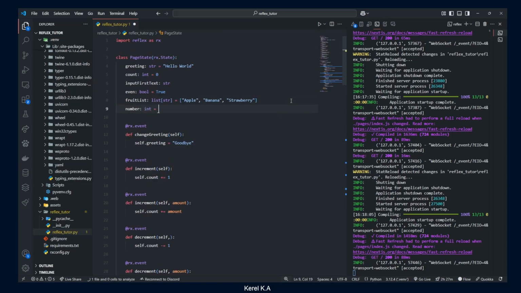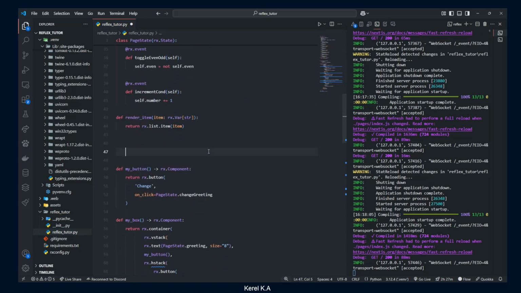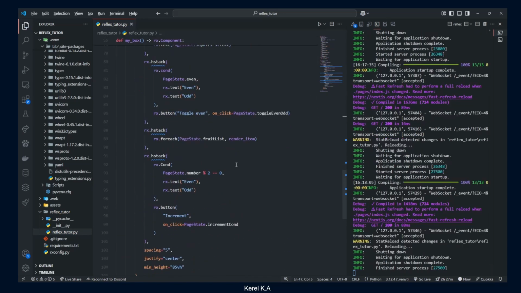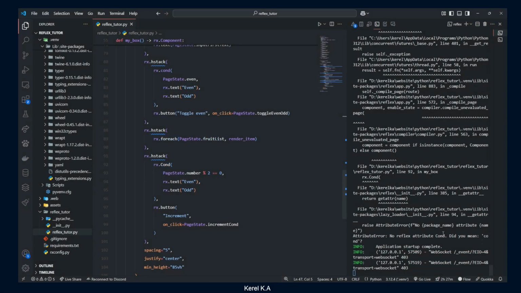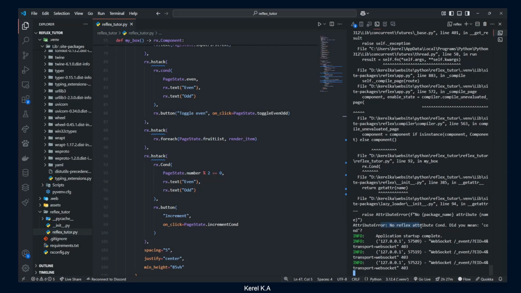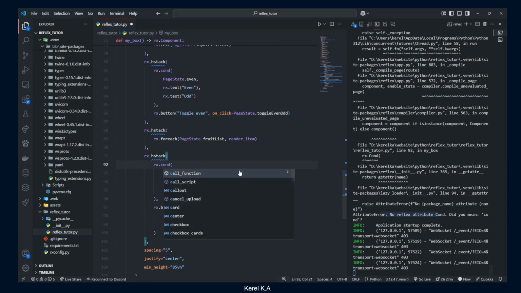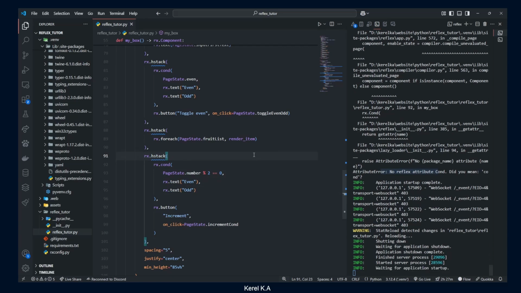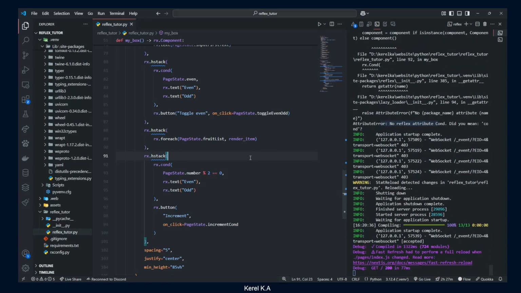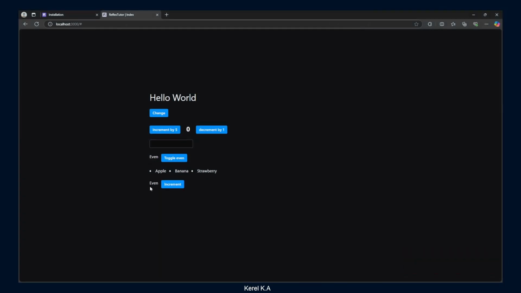Number, save, back to the website. Oh, there's something wrong. What is this? No Reflex attribute counts. Oh, small c, not. Okay, save. The website: even, odd, even, odd.